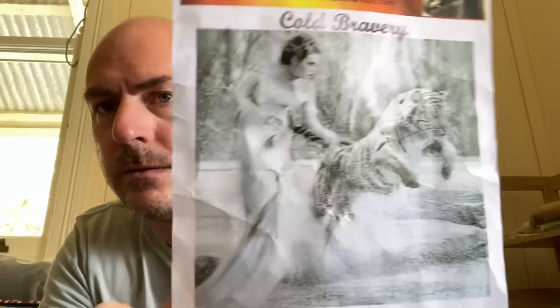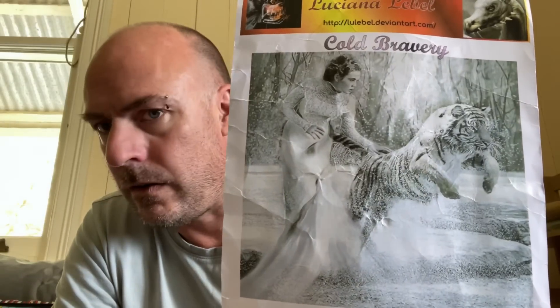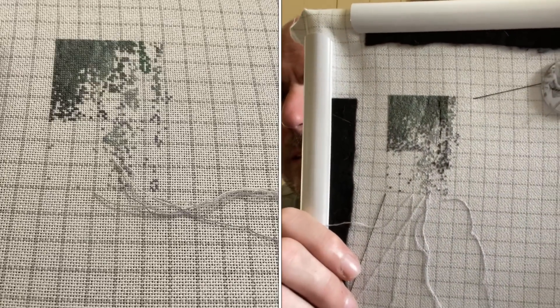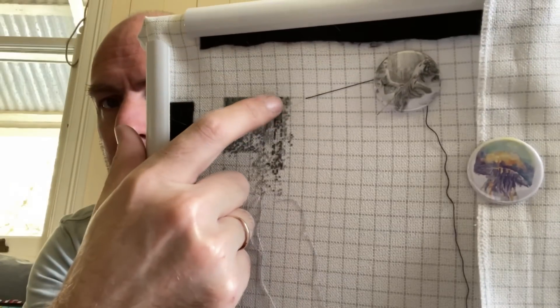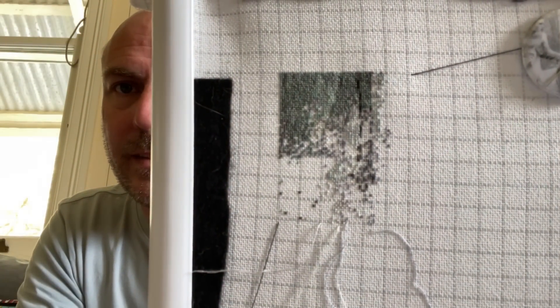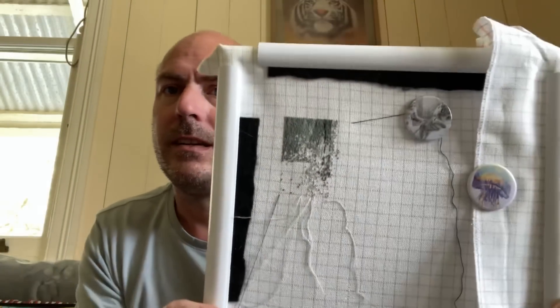The next piece I worked on was a chart by Painfree Cross and the artist is Lucia Labelle, called Bravery — I'm working in this area over here at the moment. This one is stitched on 28 count easy guide, one over one full cross, and got 427 stitches this week. I've been working across the top picking the next symbol and stitching it wherever it goes. This is the end of the page right here — because of how the threads have gone I've nearly finished the next two rows as well. So close to a page finish — that one's looking really, really good.